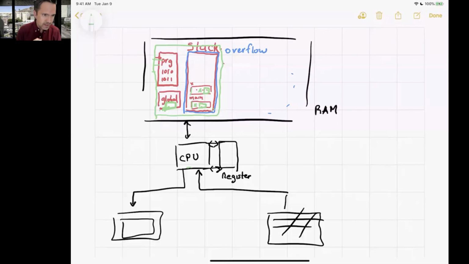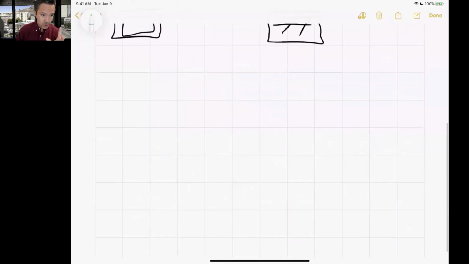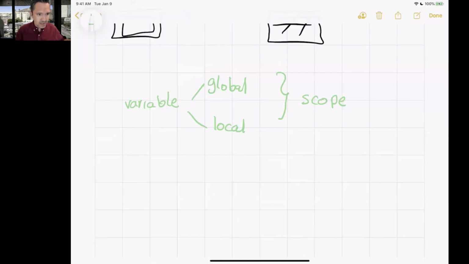In Java, in particular, the second thing that I need you to know is, when we talk about variables, we have globals, we have locals. This classification is about the scope of the variable, right? Where the variable is living. It's global, it's local, it's inside a method, it's outside, it's inside the class.